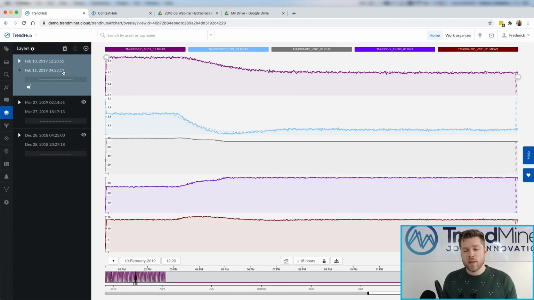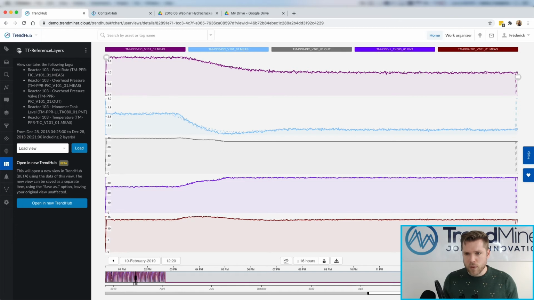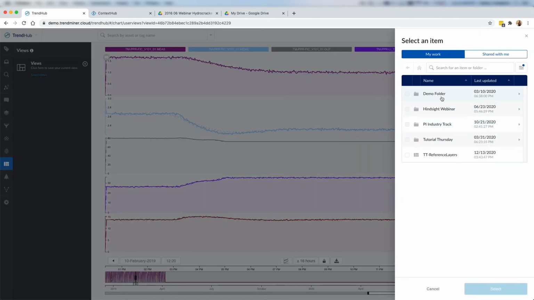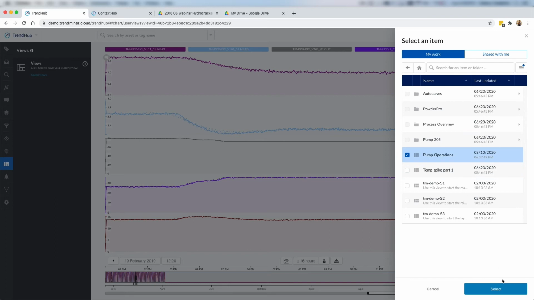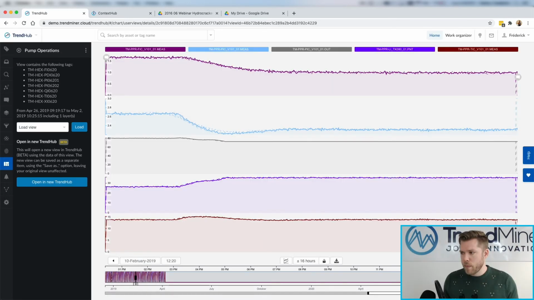Now way number three is a little bit more advanced, or at least more flexible, and that is adding layers through the search results, which is again something that can be quite powerful if you tie it into other activities, like you create some formulas that create, for example, an important KPI, and then you do a search on that KPI. From there, I want to start adding layers. And to show you that, I will load a new view. I'm going to load a view here that shows me my pump operations, for example.